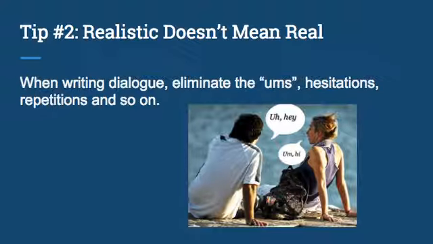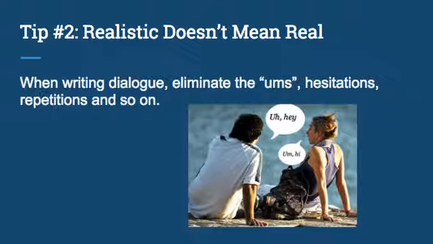Tip number 2, realistic doesn't mean real. When writing dialogue, eliminate the ums and hesitations and repetitions and so on. Dialogue is supposed to give an impression of real speech. It's not supposed to be a transcript of how we really talk. If you want to create accents and characterization around speech, play with the words, ums and dashes as needed, but do it purposefully.